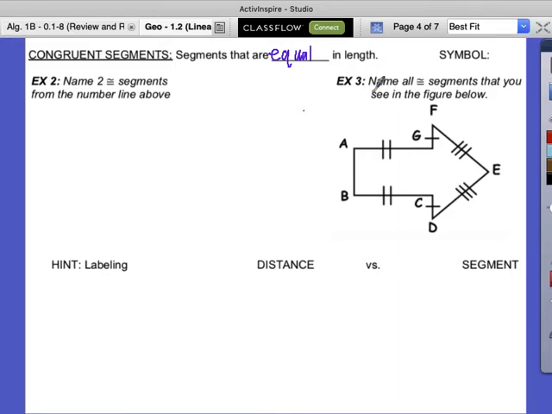So in geometry, we have this thing called congruent, and it just means they have the same length, okay? So distances are equal, but the actual parts, like segments, are congruent, okay? Now the symbol for it is pretty similar to equal, but we add a tilde to it, just like from Spanish, okay? Like you add an accent to it, like jalapeño, which is said differently because of the tilde. It's not equal, it's congruent.